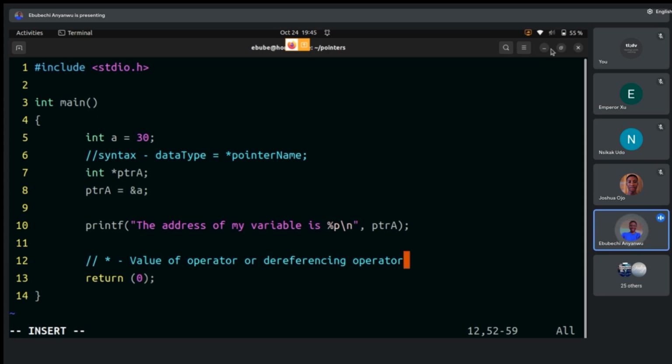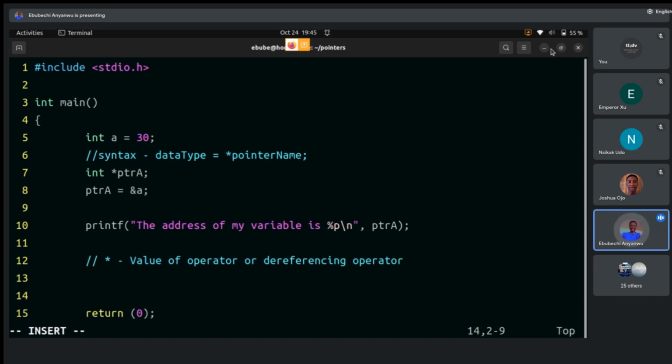With this operator, we can access the value of whatever the pointer is pointing to. We can print it out, we can change it, we can do anything we want with it. This asterisk helps us to access it. Let me see if that is true.